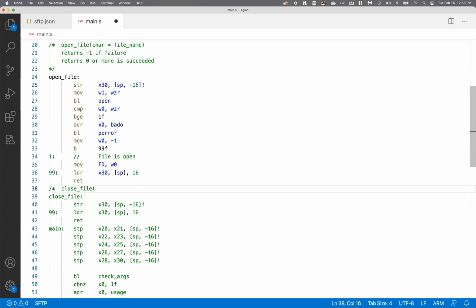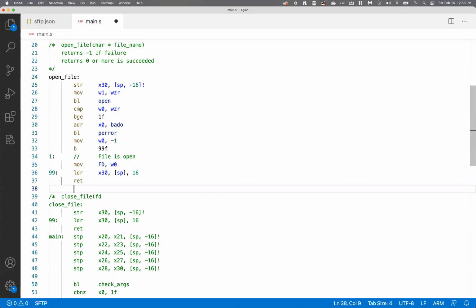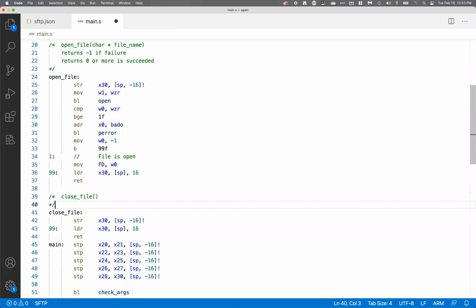Close file. And the FD is, well, do I need to put it in X0 now? No, I don't. I don't need to put it in X0 because I have a register designed just for it. But if I have a register reserved for it, I better make sure that it's initialized to a bad value.